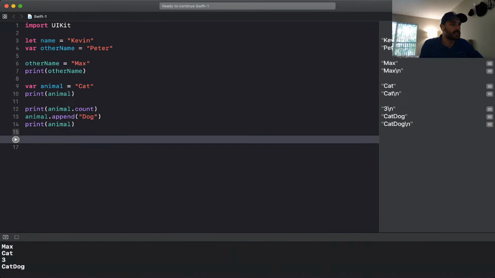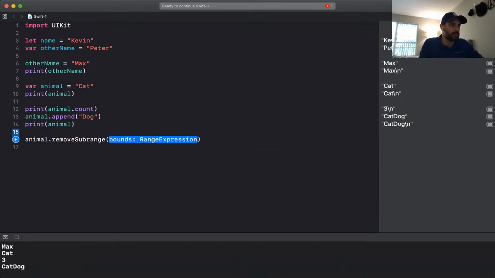Now what happens if we're not happy with our concatenated string and we want to remove, for example, the cat from it, because I'm a dog guy. I like dogs better. So let's do animal remove, and then we can say subrange, and you see it expects a range expression.